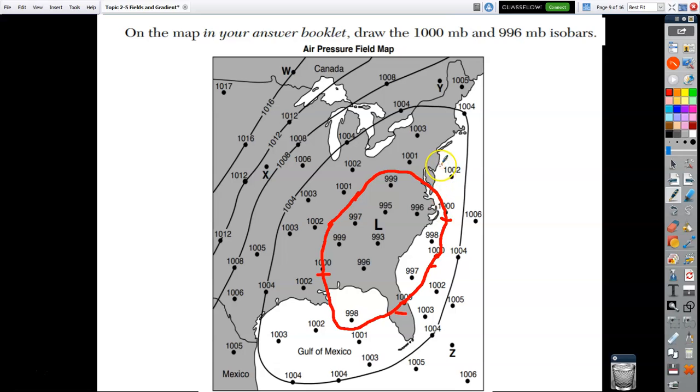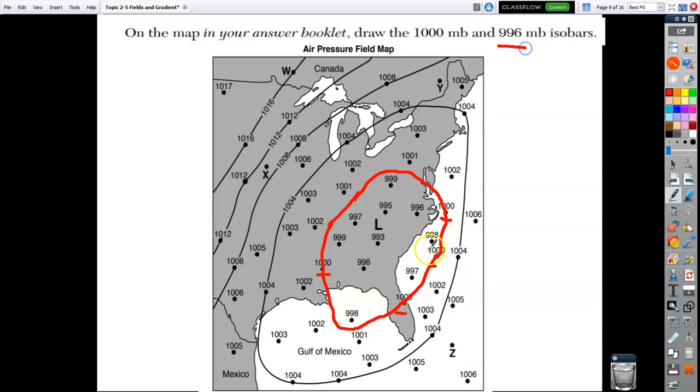Now, that's why I said it's very important to use a pencil. If you mess up, you can erase it. And this is on a Regents now. If this was a Regents exam and a student used a pen, then they raise their hand: Mr. Rocco, I messed up. What do I do? Can I get another booklet? No. So you've got to be careful. Use a pencil so you can go back and erase. If your line went out here by mistake, you can go back and erase it easily. So there's my 1,000.